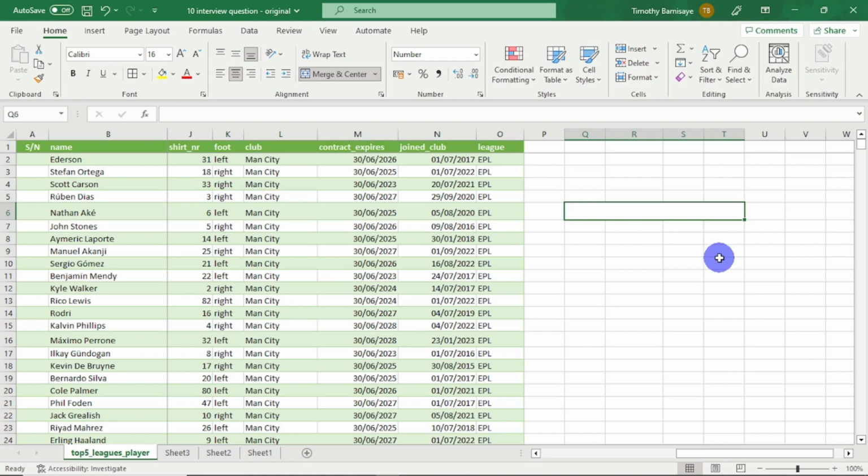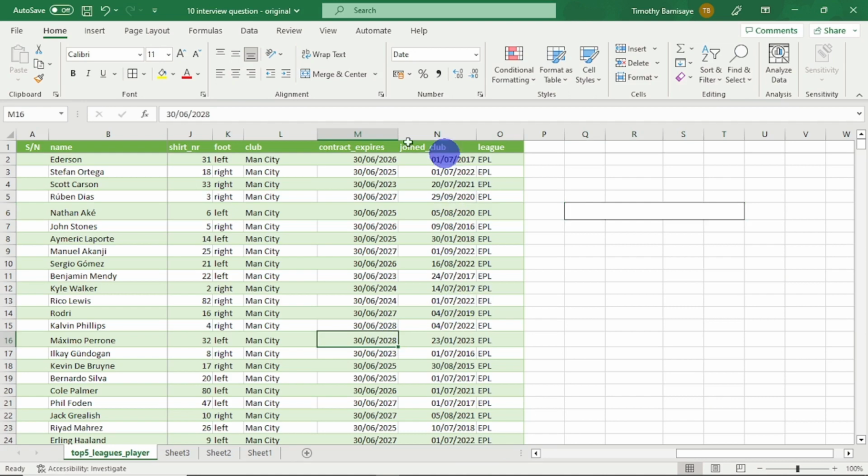We want to filter it out to only show us the oldest player in here. The oldest player will be the person who joined the club the oldest. See, we are in 2023. We'll be looking for someone whose date of joining the club is the oldest from all of these sets of players.